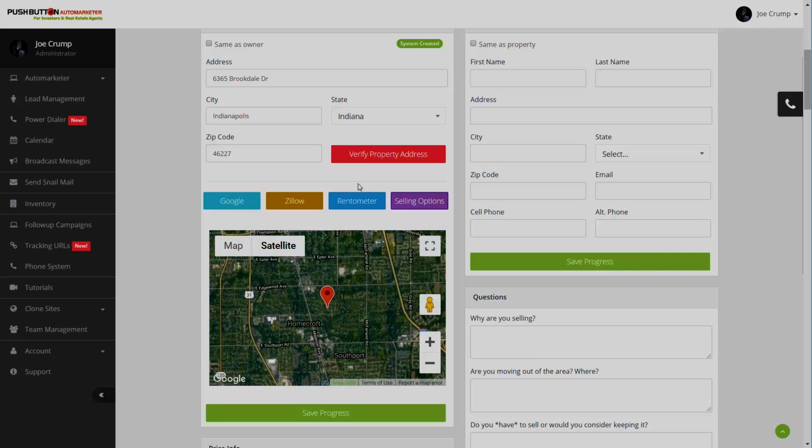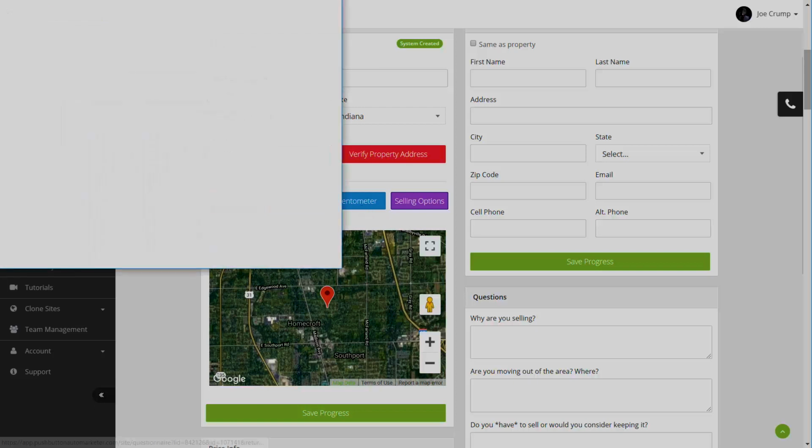So if you're talking to that seller and you've got this in front of you, you can say, hey, I can see that across the street you've got this, and down the street you've got this, and I know this about your neighborhood, even if you've never been there. And the reason I built this is because we do a lot of business remotely. I don't want to leave my house. I feel every time I leave my house, I lose 3 hours. So I just want to do everything that I can there before I have to go out or before I send out boots on the ground to put signs in the yard. I want to know that deal is there before I go out to the property.